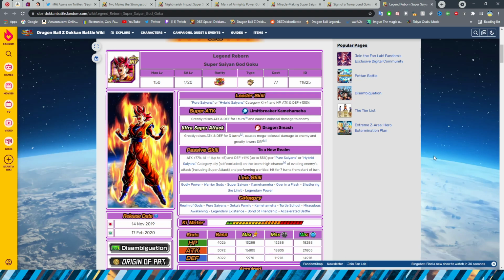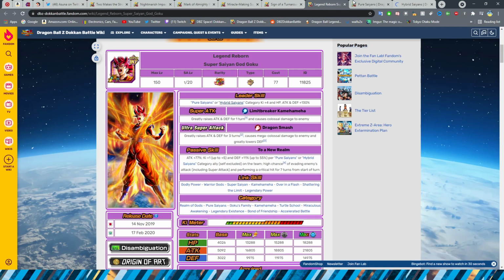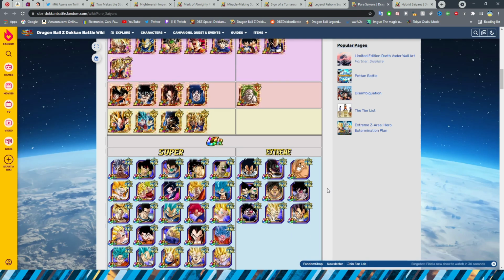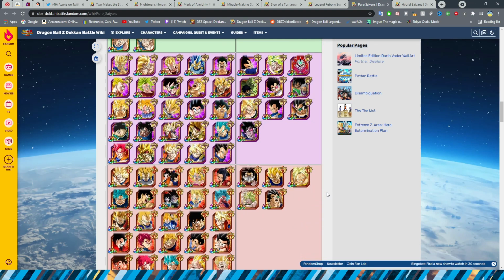But I think even despite that, the big thing that really puts him over the edge is his leader skill. He leads the Pure Saiyans category and the Hybrid Saiyans category. This is what I was saying before, that Goku's leader skill is encompassed by this Goku, because every single Super Saiyan in the game is also on the regular Pure Saiyans category. So this is literally every Saiyan character in the game. Your Gokus, your Vegetas, your Kales, your Khalifas, your Bardoks, your Brolys, your King Vegetas, and so on and so forth. If they are a Saiyan unit, they're on here.